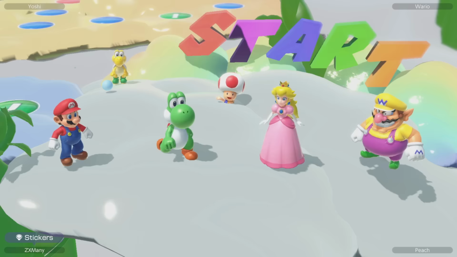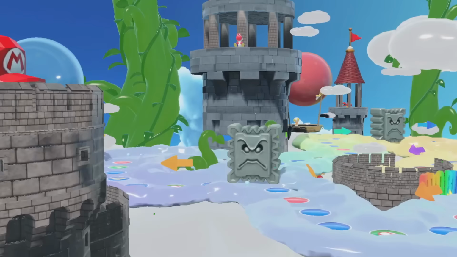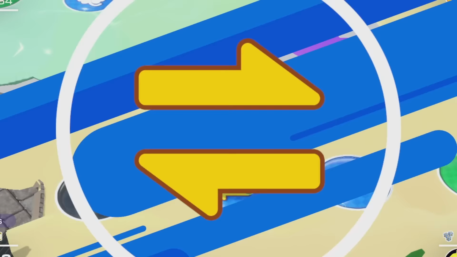I really recommend you watch my video where we play the new custom board in Mario Party Superstars. It is a fantastic board. It was one of my favorite boards to play through. And it also has one of the most unreal endings that I've ever seen in Mario Party.